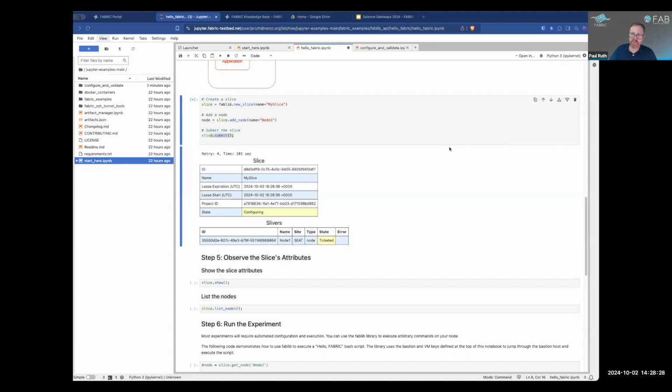Anyone can ask a question if they want, or I can just ramble. Is anyone trying this right now live? Yep, cool. Is anyone further along than I am? No? Yep, okay. Are you stuck? It looks like Anna says that she shook her head, no. Are you stuck? Like something's broken? Somebody can help you with? It's not broken. It's just doing the whole configuring and ticketed thing.